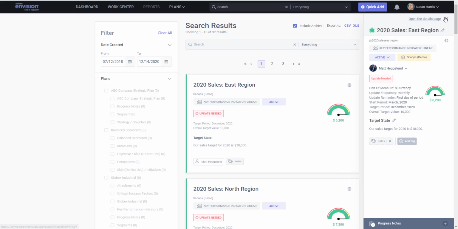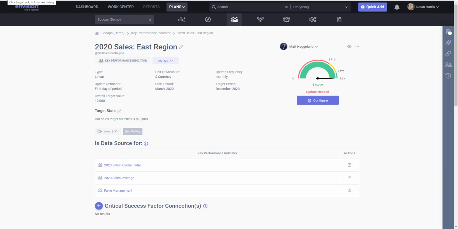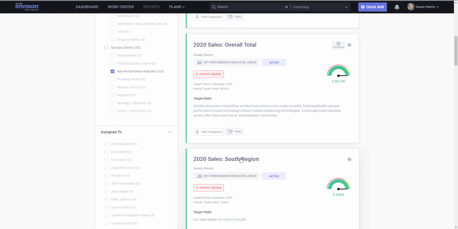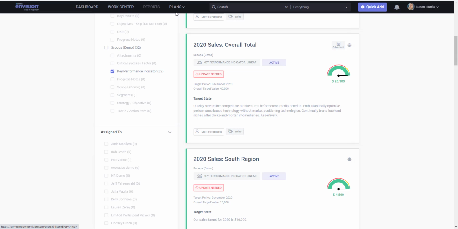In previous versions, I'd actually have to click in here, and it would take me away from the search page, be able to look at it, and then I'd have to go back into the search, which it'll remember where you were in the search, but it's still not that user-friendly. In the past, you'd have to click in, leave the search, and then go backwards, forcing you at least one or two additional clicks every time you wanted to look for something and some more detail. Now I can just scroll through my list, click on it, and get that right summary slide out that comes out, and is super useful for me.